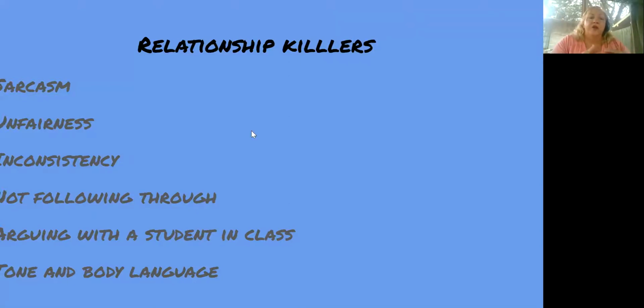And one great way to be fair is to be consistent. Have a set plan, have a management goal, have a step by step process in your discipline plan or even in your rewards plan. You can't just reward one or another. You have to have a reason. So be consistent. Inconsistency: if they don't see routine, if they don't see you following through consistently, they know they can get by with it. So make sure you are following through.